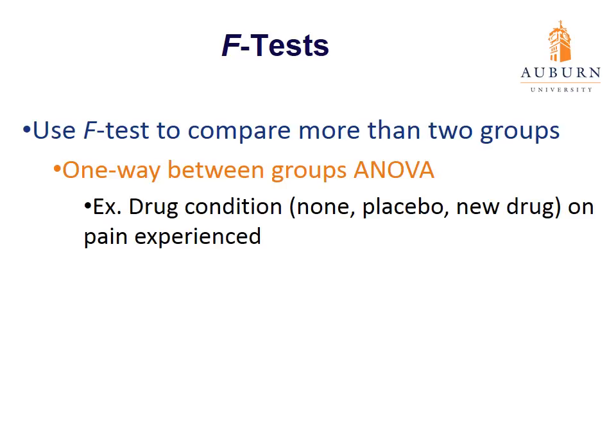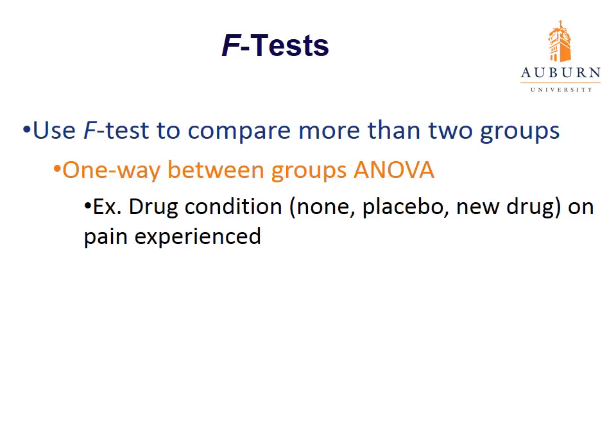So in other words, if we have a participant named Kelly, and we were to have her participate in the study, Kelly would either receive no drugs, or she'll be in the placebo condition, or she will receive the new drug, but she will not be in more than one of those groups. She'll just be in one of those groups, and so we would randomly assign her to one of those groups.